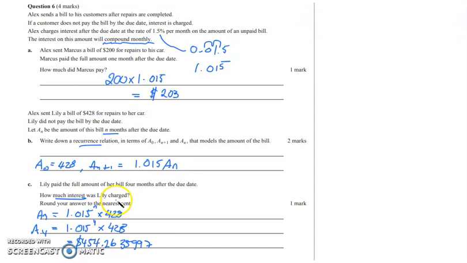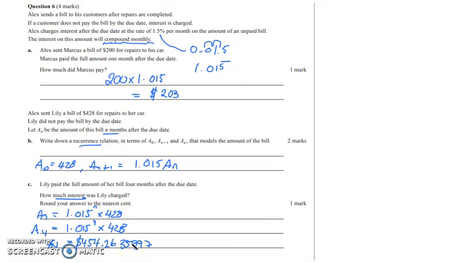The second way that you could find the value after 4 months is to use the recurrence relationship: 1.015 times 428. That would give you $434.42. You then use that in the formula again, which would give you $440.94. Then you use that in the formula again, and again, to get to 4, which would be this value down here. This one is a lot quicker to use.